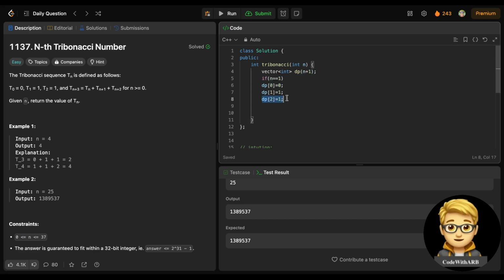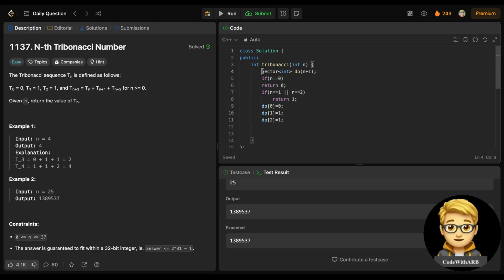Then dp2 is equal to 1 will give me an error, because I have fixed my array size to only two elements, right? So I need to solve this error. So if n is equal to 1 or n is equal to 2, we need to return 1, and if n is equal to 0, I need to return 0.